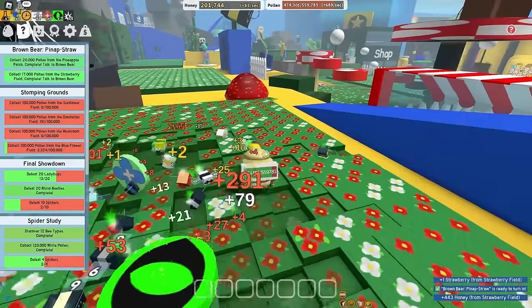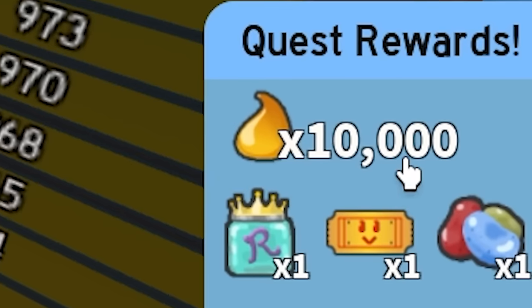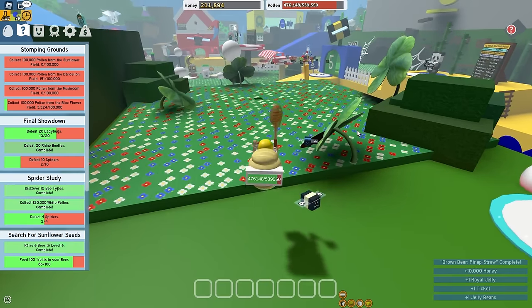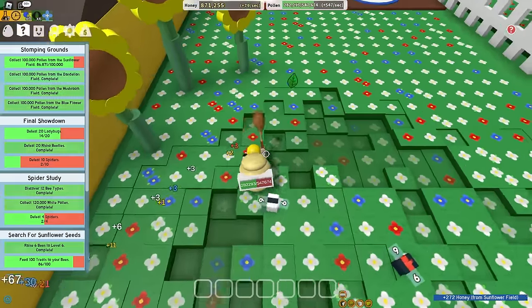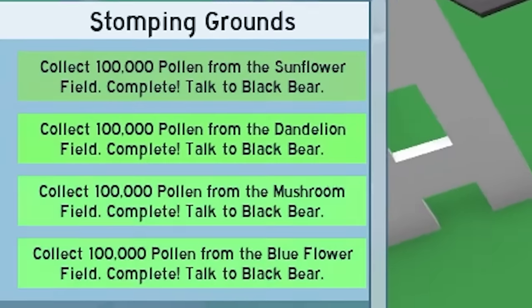All right, what you gonna give me? Already got this quest done. Let's see what he gives us. 10,000. That's it? I was getting cheaper than Panda Bear. I'm finally onto the last field of this quest. I am so close to getting this quest done. I finally got the quest done.